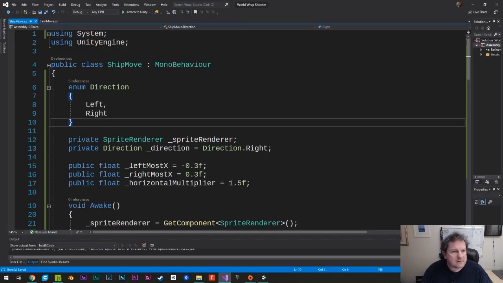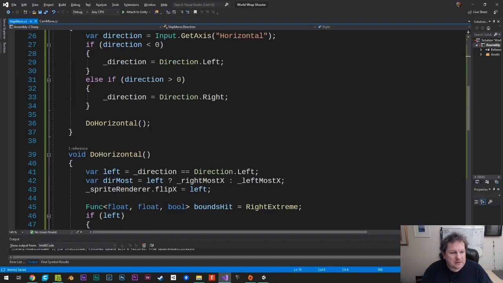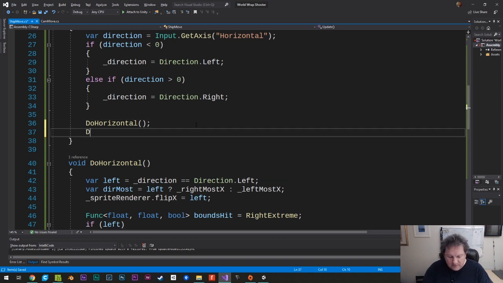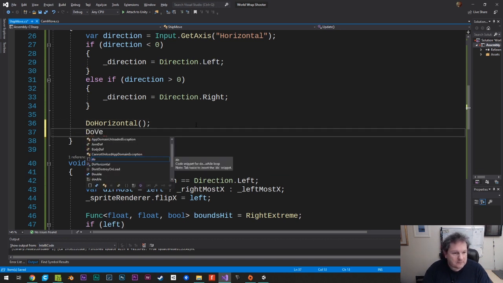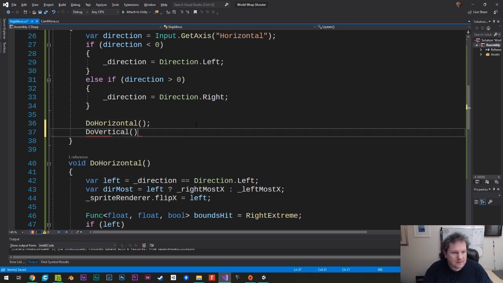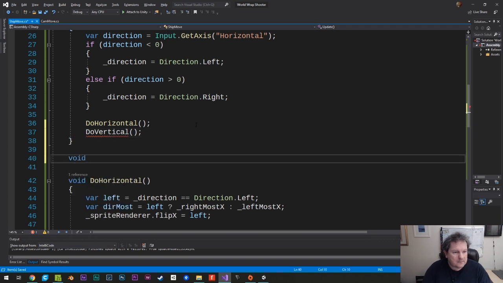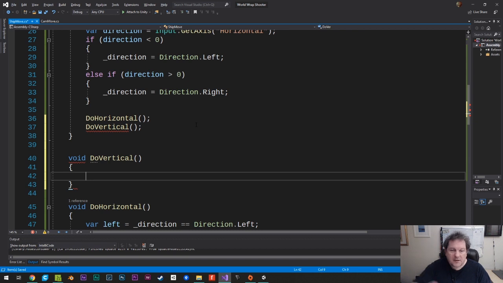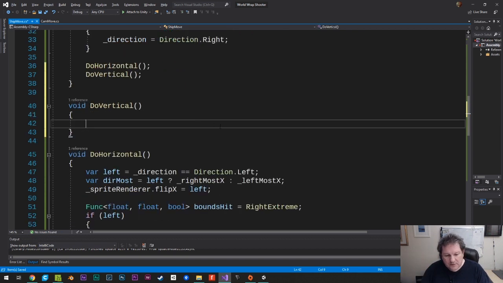Vertical is a little bit easier, but it's still part of this down here. So we've got do horizontal. We also need to have do vertical. And our do vertical is going to check the vertical axis, so the ship's vertical movement.